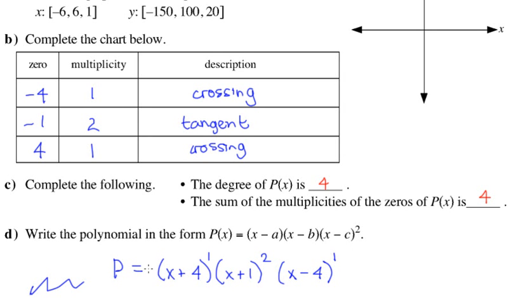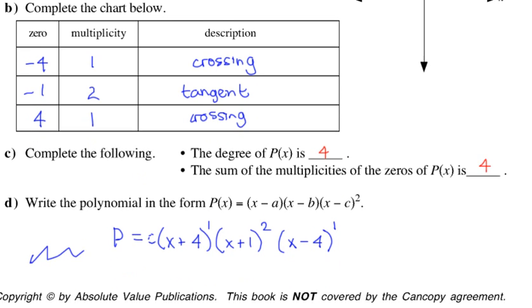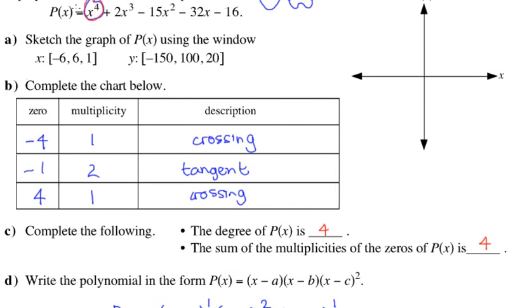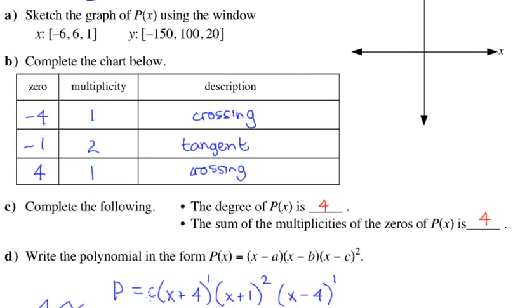We would normally be worried about a coefficient out here, but in this case we know that x to the 1 times x squared times x to the 1 is going to come out to x to the 4th, and in our original curve, that's exactly what we've got. There is no number out in front of the x to the 4th, therefore we don't need a number out here either. Our c is going to be 1, which means you don't need to write it if you don't want to.